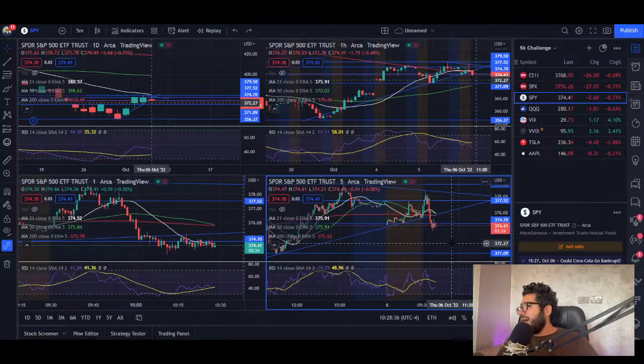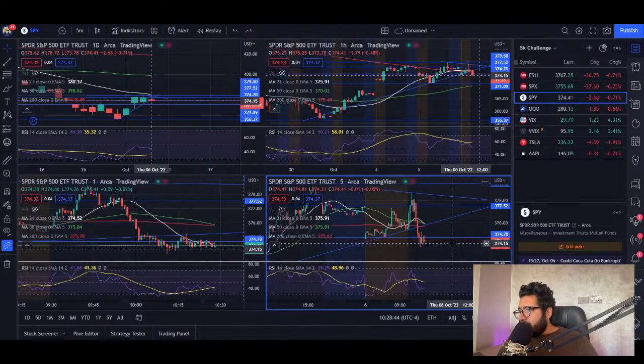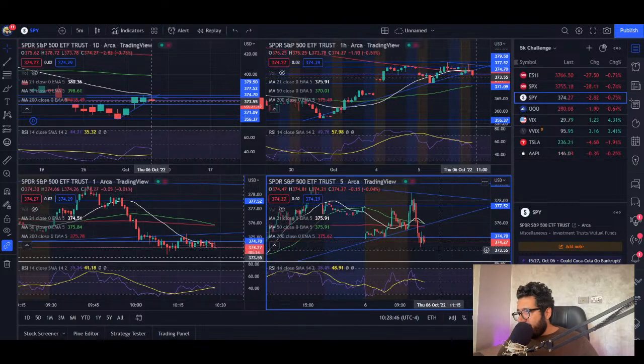Does not mean it will not go down more. It's just like our thesis here was invalid, no bear flag, so it's better to get out and reposition again, right? Okay, so let's see here.